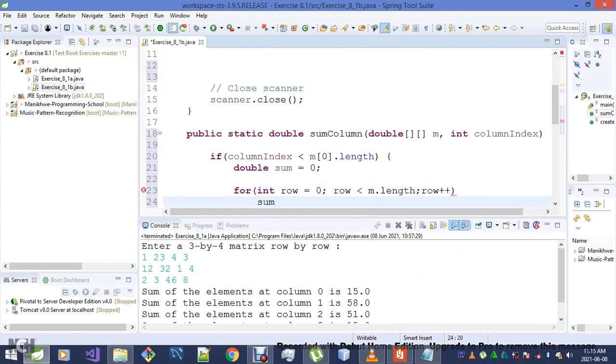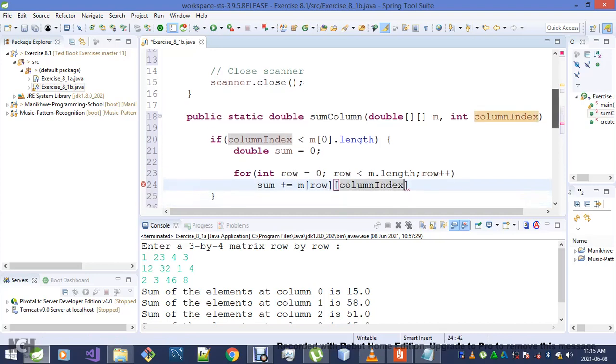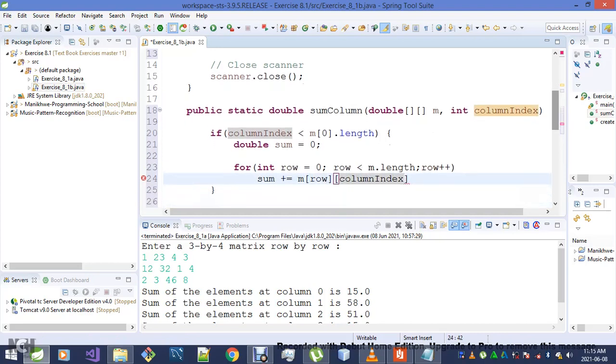Now sum is equal to matrix row column index. So we keep adding, and then once we're done, we'll return the value of sum.